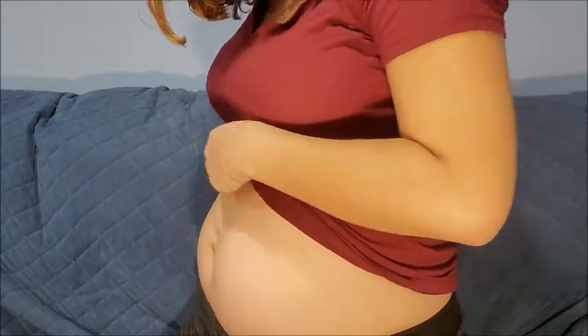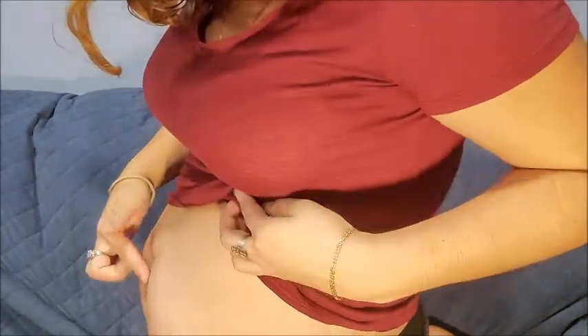My belly button is still in — it's not popping out. But the top little belly button I talked about before is popping out more every day. You can kind of see it even through my shirt — you can see the indentation right there. I did tell you guys about this last time, and sure enough my thoughts were right: my actual belly button doesn't pop out, but this little thing does grow as my belly grows.